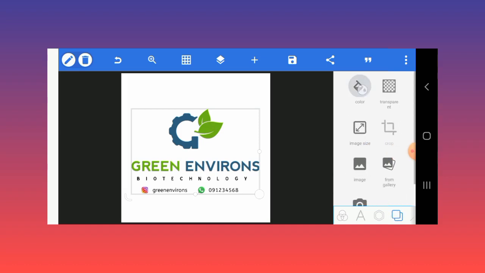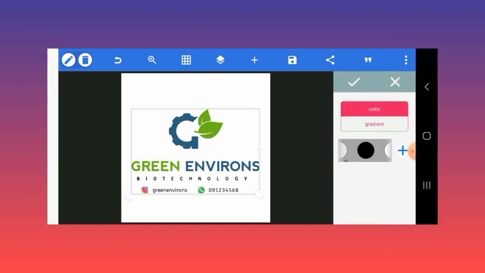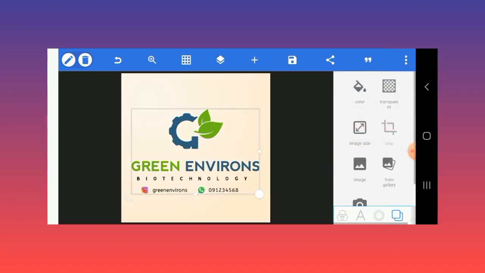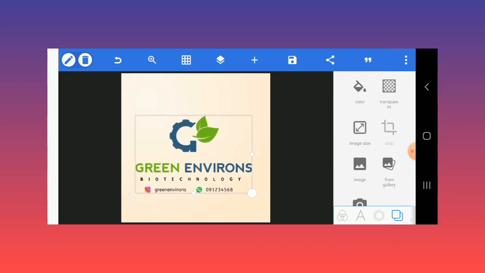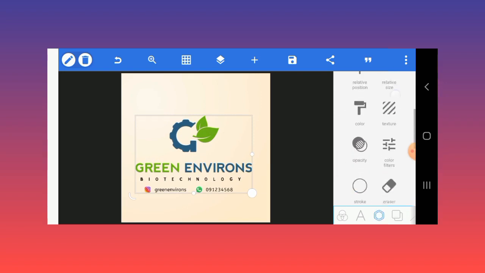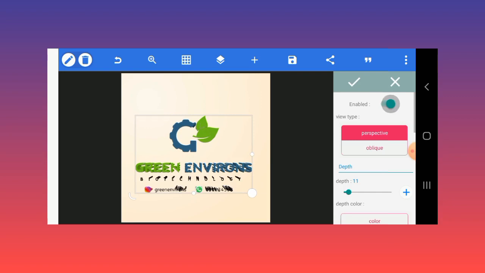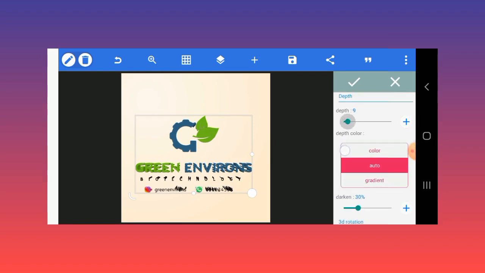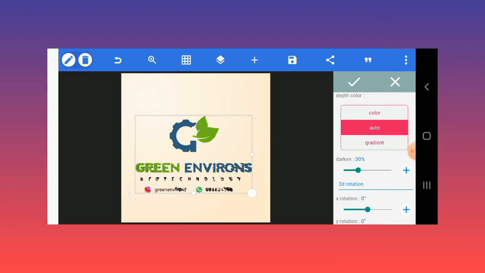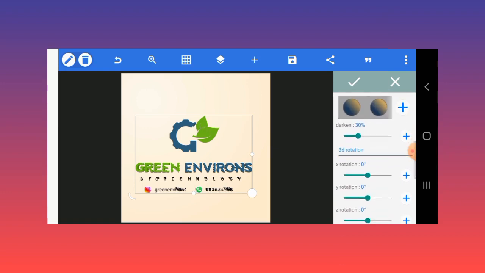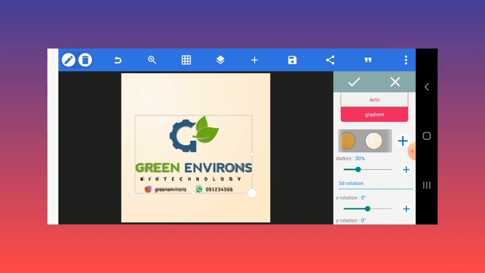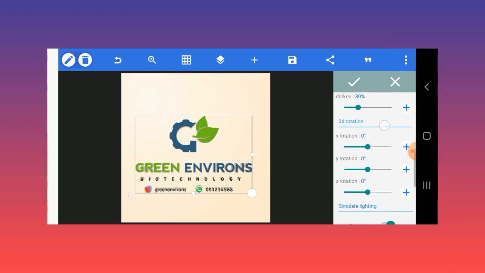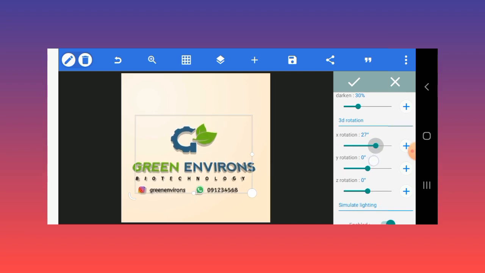So with that out of the way, I would also use a light background. I use the gradient for this. I have a link to a video where I showed you how to come up with a background like this. So after that, I would apply 3D effects to it, change the 3D shape, reduce the depth to about 5, then use the gradient for the depth column. I also select the background color. Then for this, in my last video I showed you how to do that, so I'm just going to do it quickly.